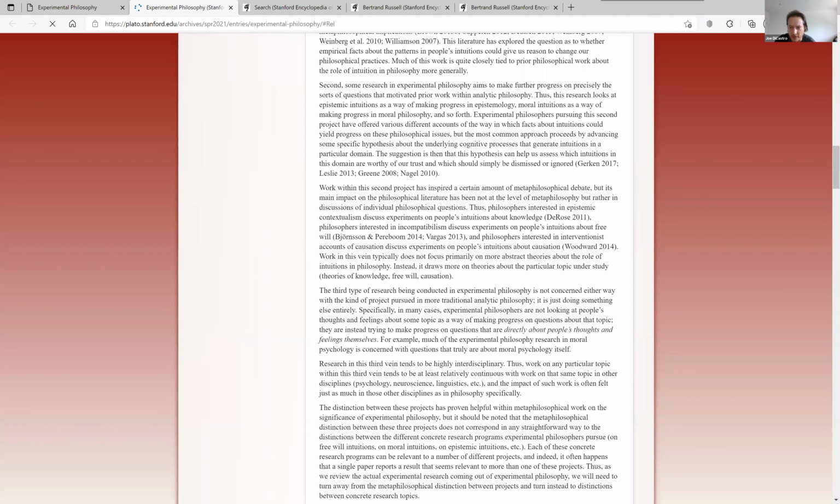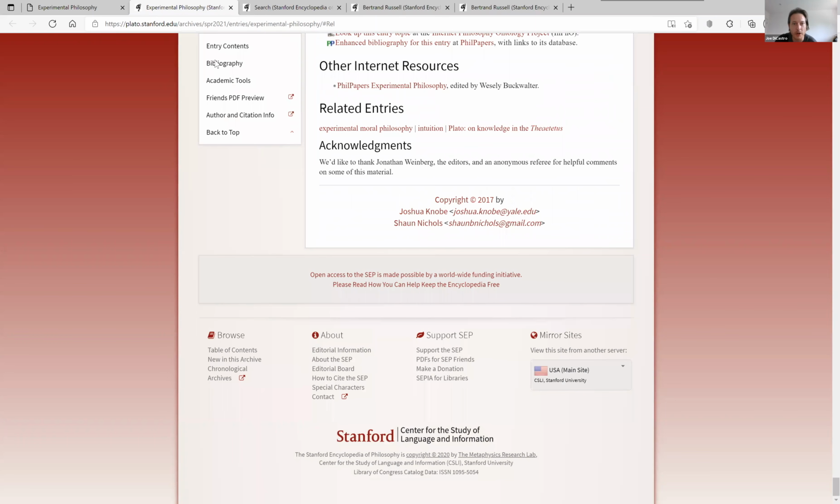Let me see if I can show it to you here. Here we go. In this article, it links out to 3 other articles. So how I built the links is, when I scraped the entire site, I captured every article and every related entry from this section of the page in every article.